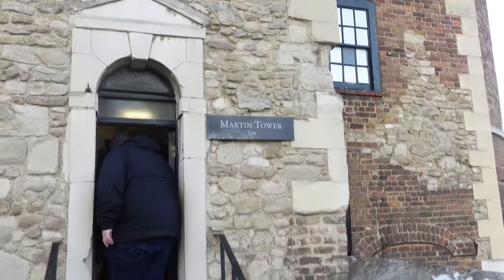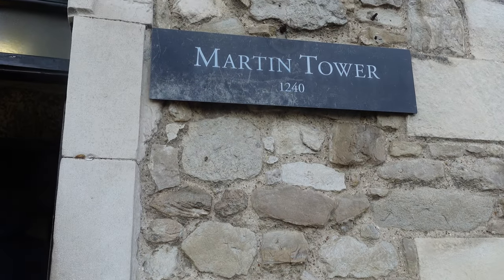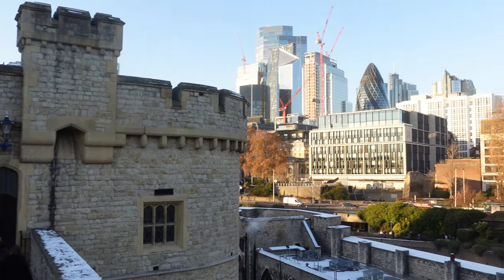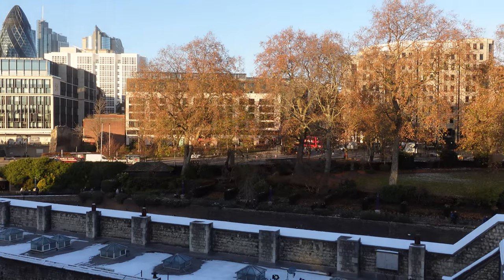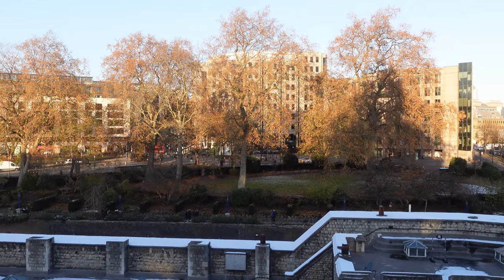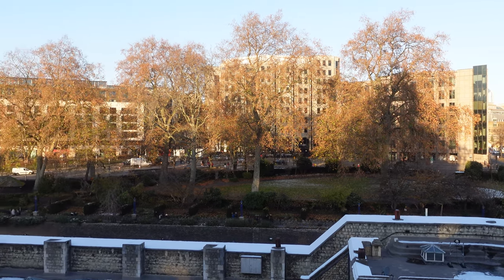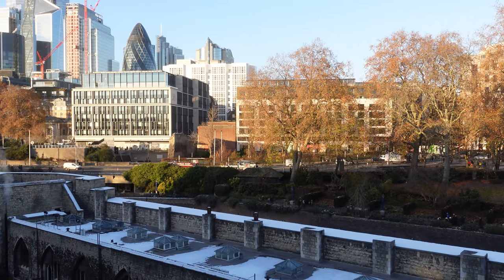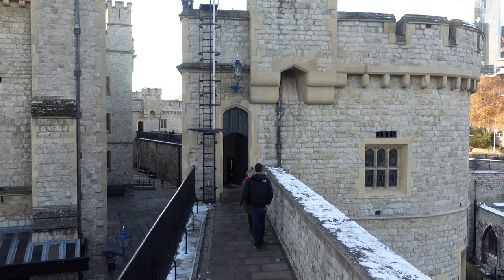It's another part of the Tower of London about to celebrate its 1000th year. As you come out of the Martin Tower, you're now on the northern battlements with a view over the city of London. It was also around here this summer that we had the Superbloom exhibition on, where they'd filled the moat with lots and lots of wildflowers — actually 20 million wildflowers. If you haven't seen the video on that, I'll put a link up in the top right-hand corner, because it's absolutely beautiful.